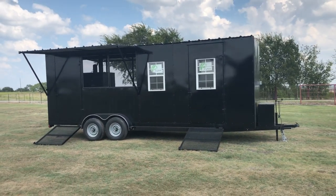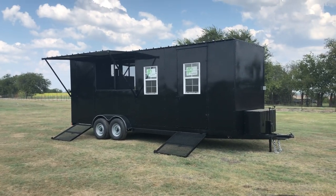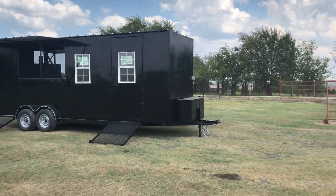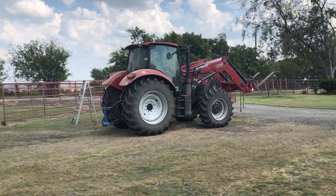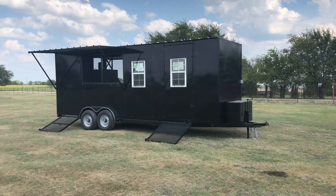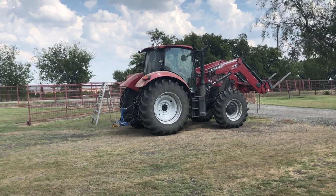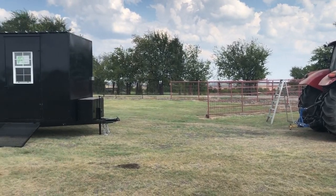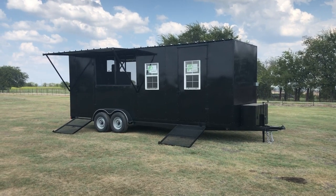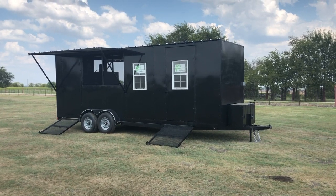I just want to show you this particular trailer to give you an idea. It'll be on my website as well. I also want to scan over here — that's a 125-horsepower tractor, nothing to do with this, but just wanted to show you the size of that trailer. It's a big trailer, guys. A three-quarter ton or one-ton truck — those kinds of vehicles need to be pulling it. There you go guys, Johnson Smokers, this is Chad Johnson. Give us a shout and we can custom lay out one for you and get you guys fixed up. Thank you.